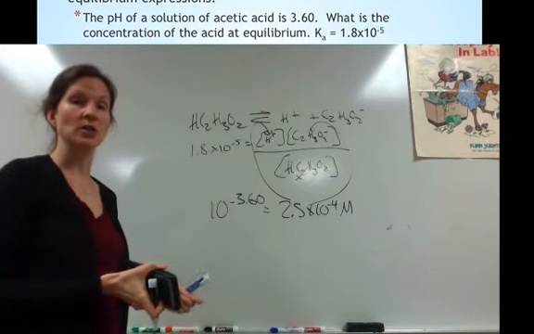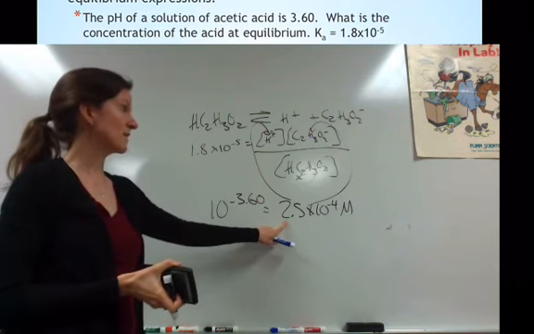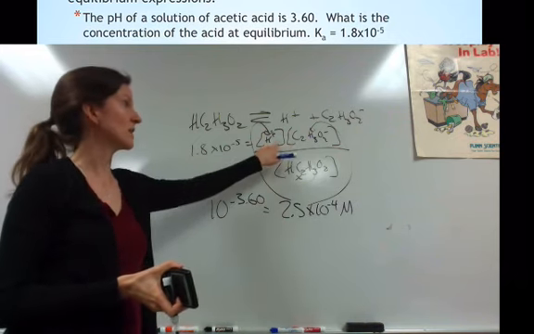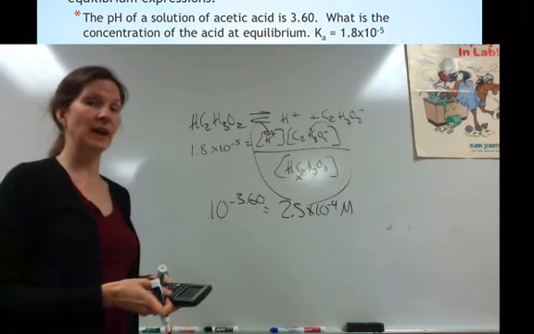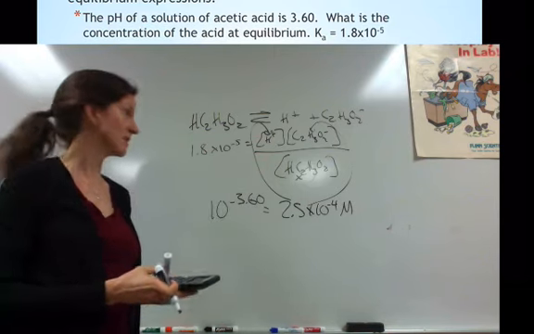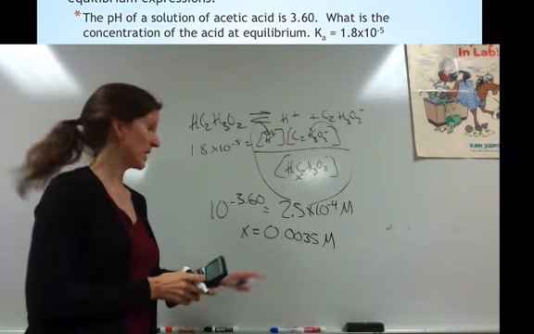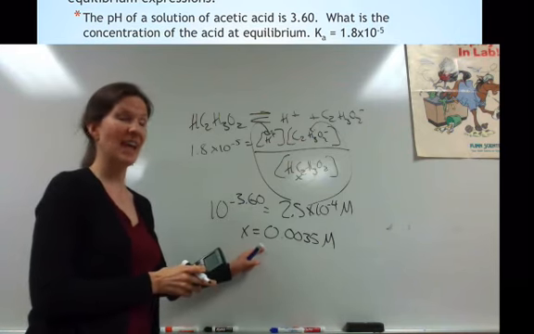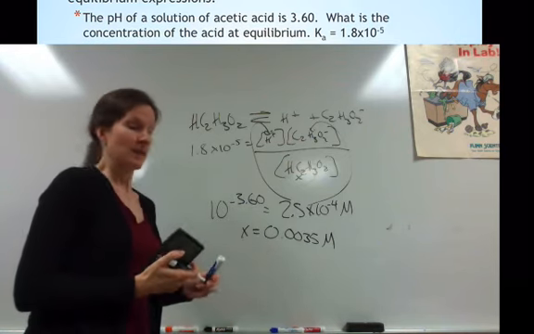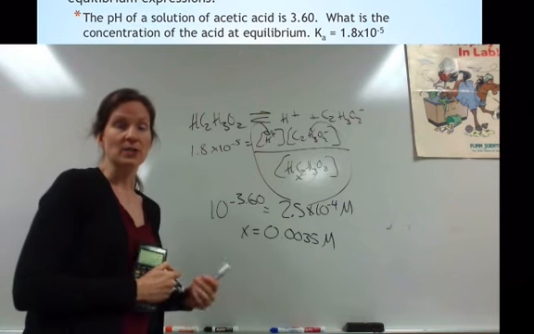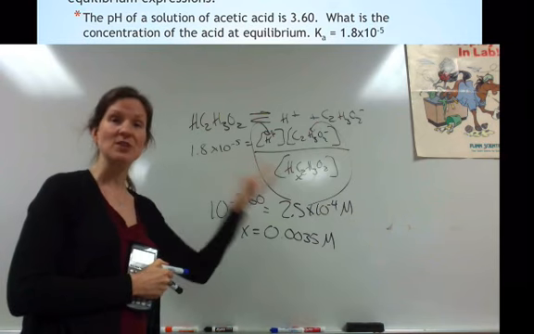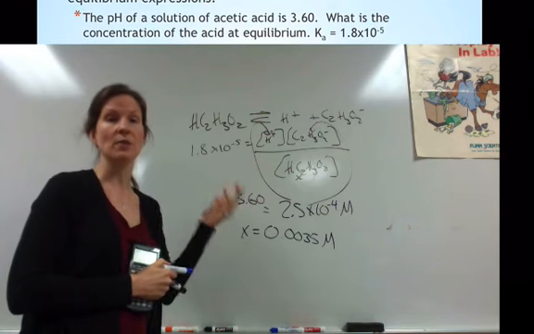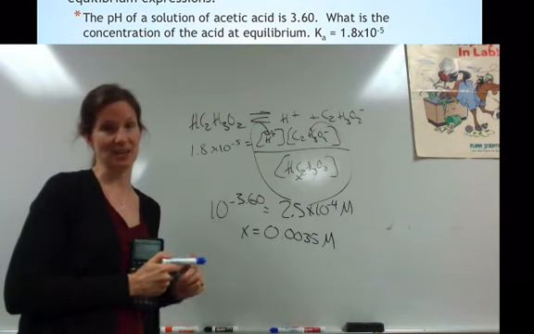So now it's just a question of solving. 2.5 times 10 to the negative 4 squared divided by that 1.8 times 10 to the negative 5 will give you your concentration of acid. So if you plug all the numbers in correctly, you'll get your concentration of acid is this. This is not a hard problem. It's just a question of remembering this is how you do it for a weak acid or a weak base. You need to have these strong acids and bases memorized to know this is how you do it if it's not a strong acid or base.